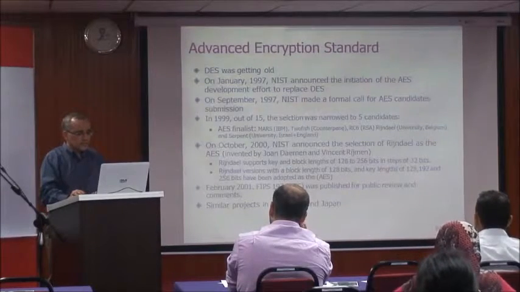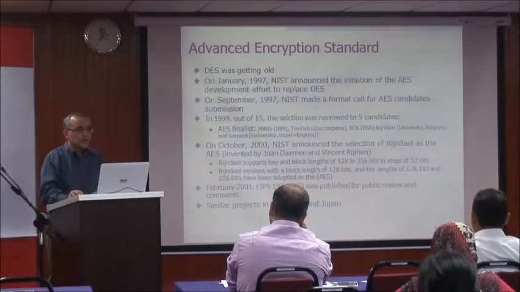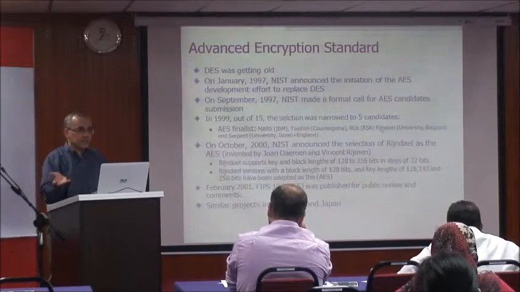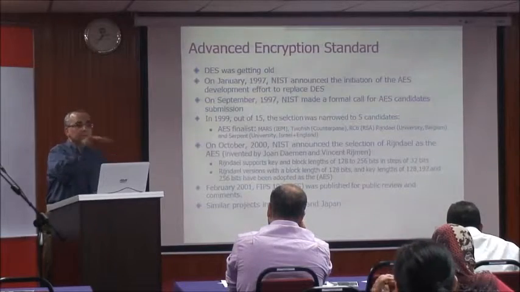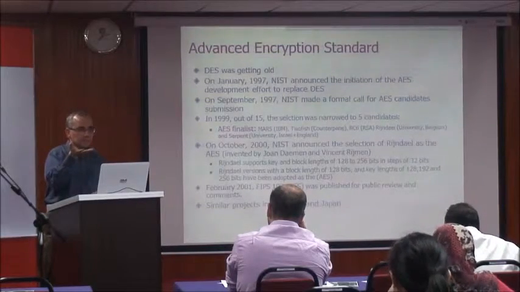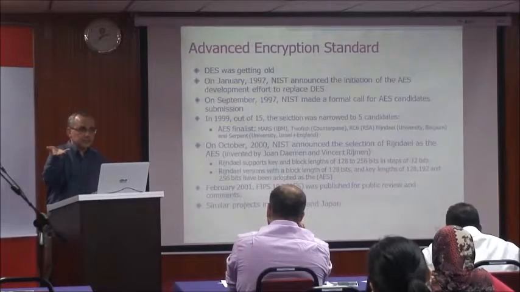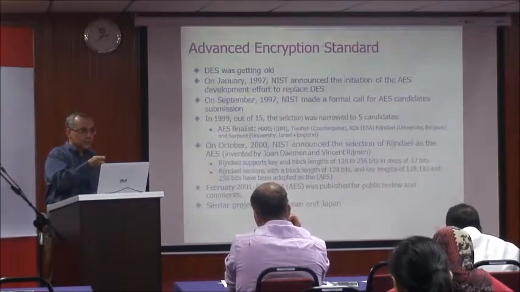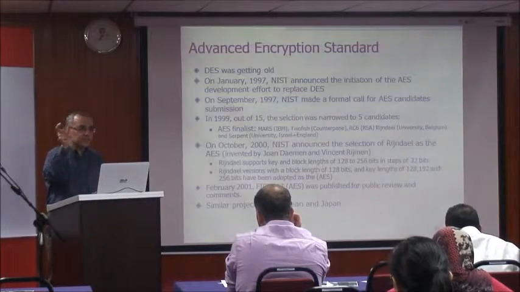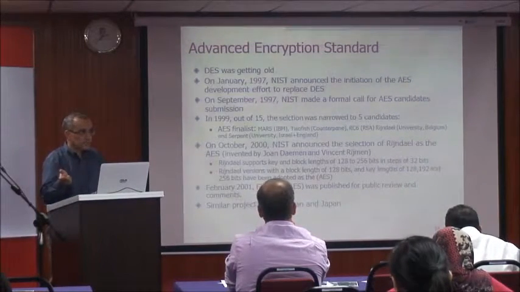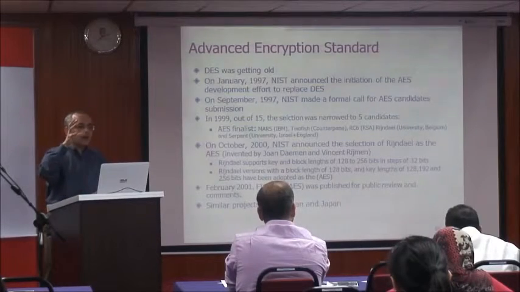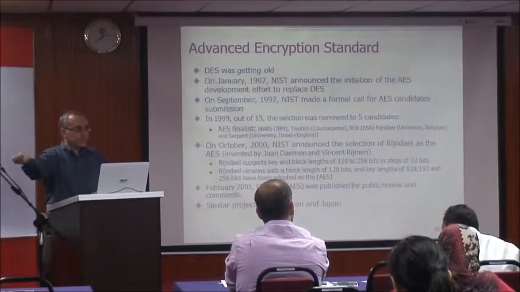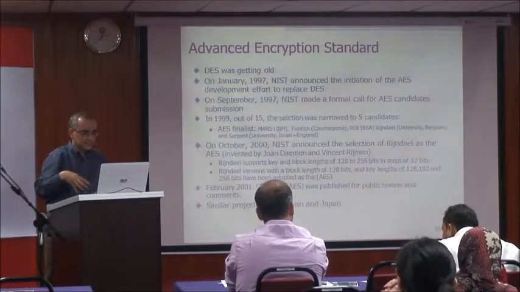Eventually, they decided that the most suitable candidate to become the Advanced Encryption Standard is Rijndael. It's a cipher that was called Rijndael. It's a family of ciphers, which means that it allows different block lengths, different key lengths, different numbers of rounds. But when it was adopted to become the Advanced Encryption Standard, only specific choices of these parameters were allowed. So not every Rijndael would fit as an AES, but every AES would fit as Rijndael.